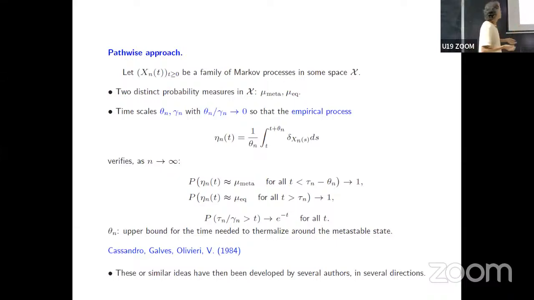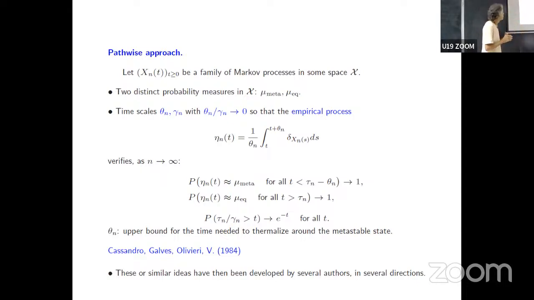That's what we want. So it's basically saying this process converges to a Markov jump process. So it is very close to the metastable state up to tau_n essentially, and very close to the other measure after tau_n, and tau_n would represent the transition time in the scale theta_n. Tau_n divided by gamma_n goes to an exponential distribution. That means this transition is sort of unpredictable in this case. So the exponential is the distribution with no memory. So that was what we proposed.